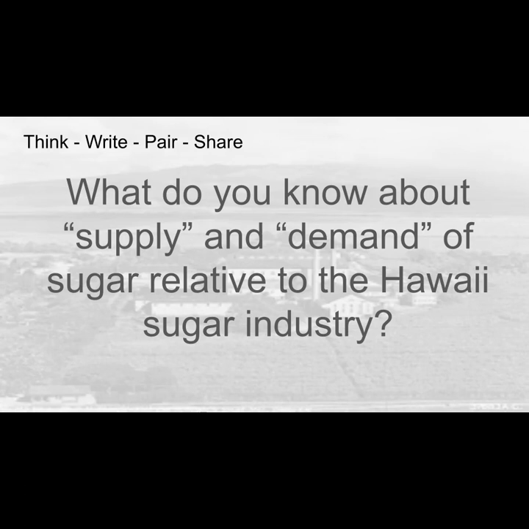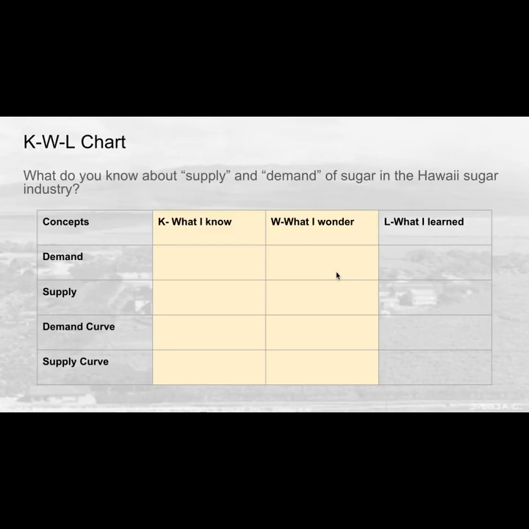During this time, the teacher will navigate the classroom to gauge students' understanding, and then students will be prompted to pair up with an elbow partner and share their response. When done, the teacher will ask for a few students to share with the entire class. Then this will lead right into the KWL chart, where students will begin to record what they know about these concepts and what they wonder.